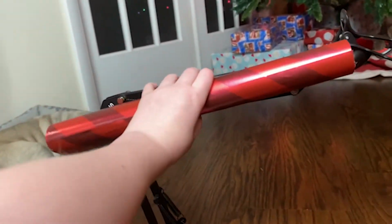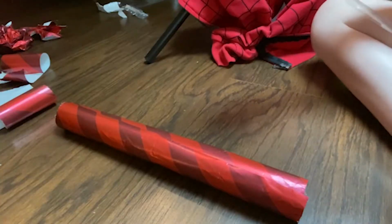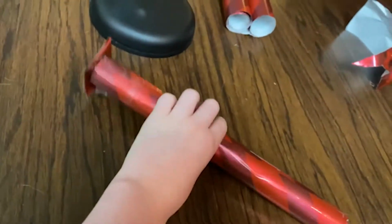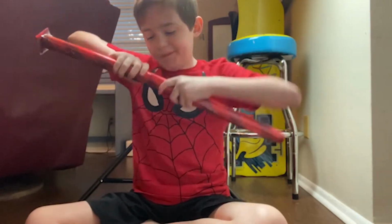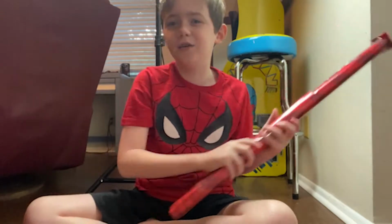So, got the base of the phone stand, got this arm part, and then this part is gonna be used to hold the phone, except of course this is actually gonna be a prank. It's a prank, bro. So you can see there's a base to the phone stand, got that down, I guess. Didn't fall down. Now, got the stand part, and we need to put the arm like that. Gonna tape it and then bend it. So, let's get to it.